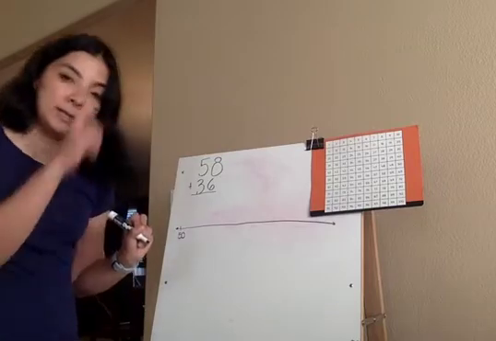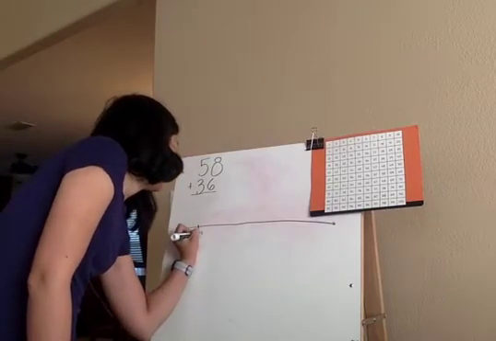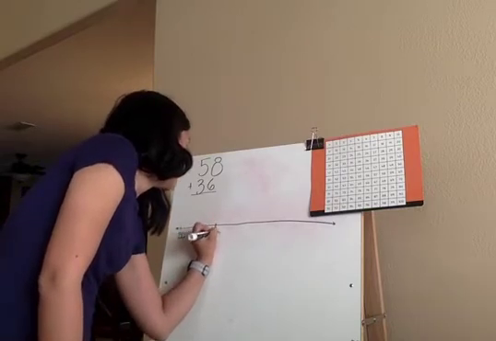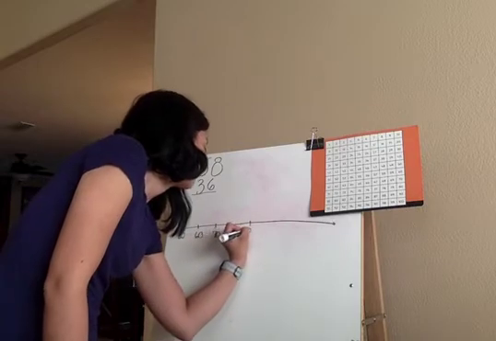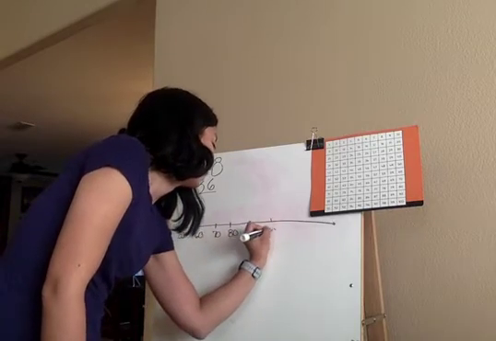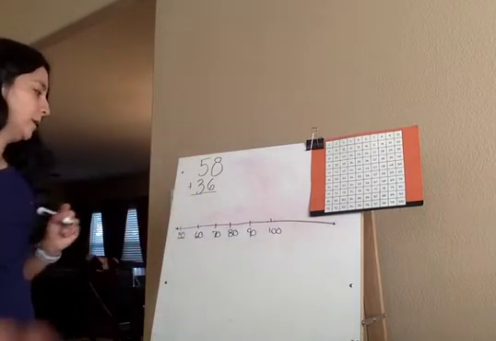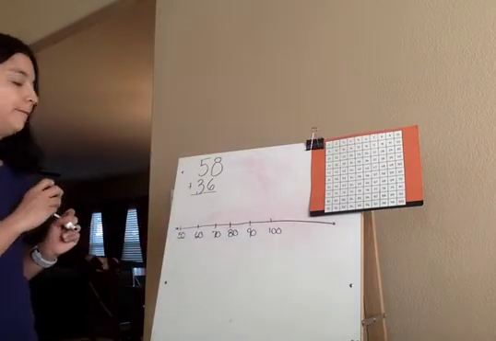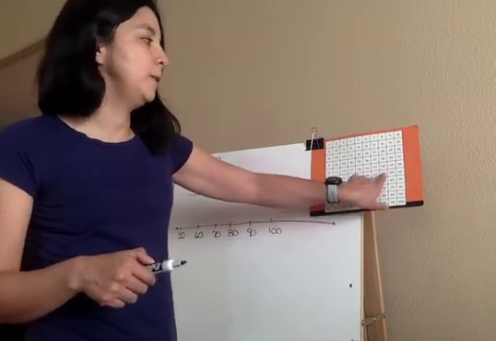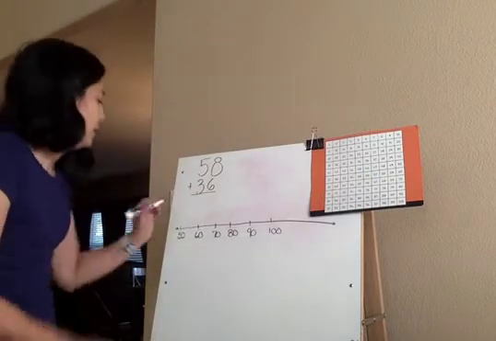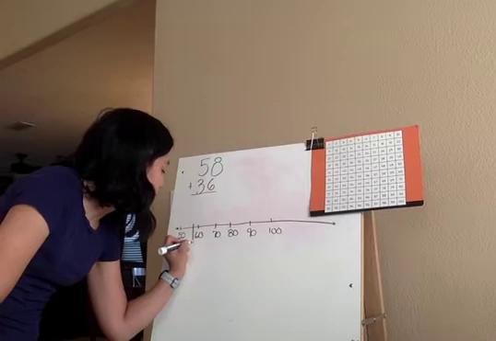I told you at the beginning, it's easy for me to count by 10, so I am going to label my number line by tens. And I am going to leave some space in case I need to add more numbers. Now I am ready to find 58. Again, if I look at my hundreds chart, I know that 58 is pretty close to 60. So I am going to put 58 a lot closer to 60.